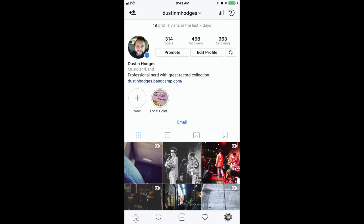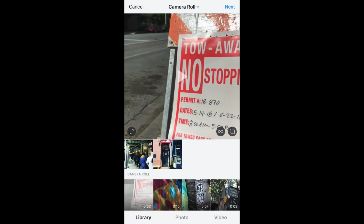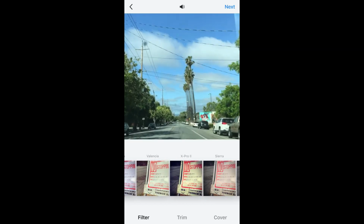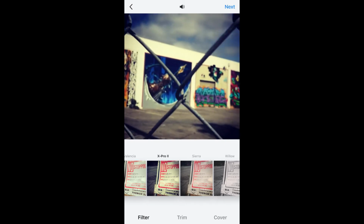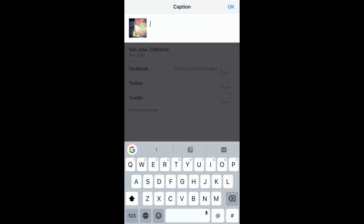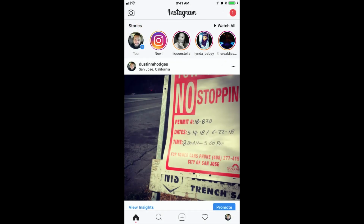And now I'm going to load that video. We know it made it a square video, so always keep that in mind when you're making Instagram stuff, that it is going to be a square video. I'm going to apply my favorite filter for this kind of stuff, which is the X-Pro II. It kind of gives it a nice filmy type look. And go ahead and write a little ditty note here for it. Click OK, and let's share that sucker. Okay, so we've got it live.